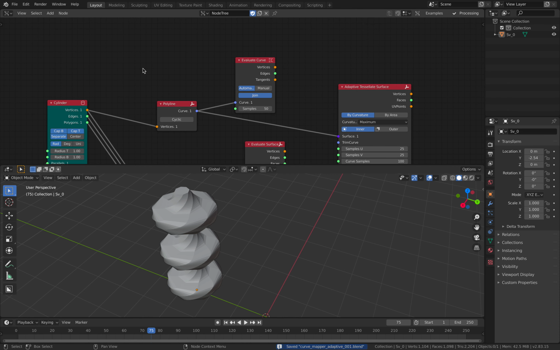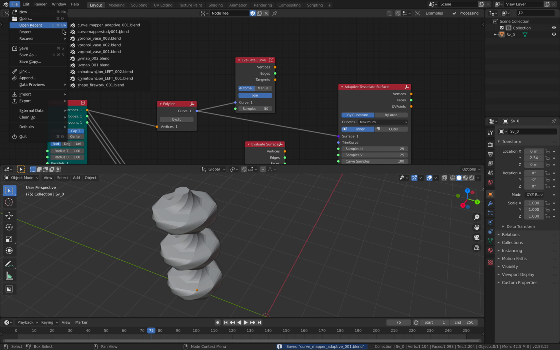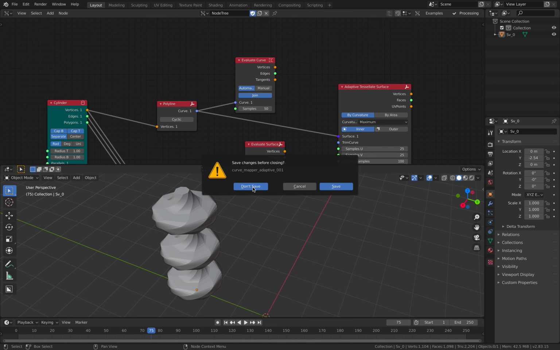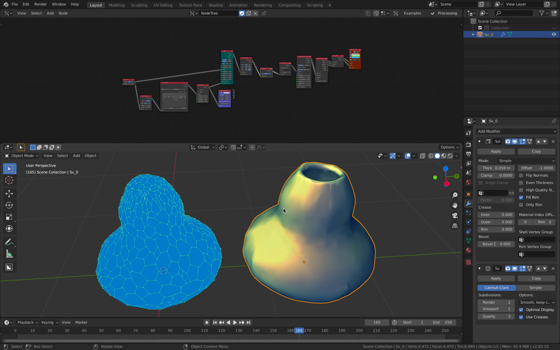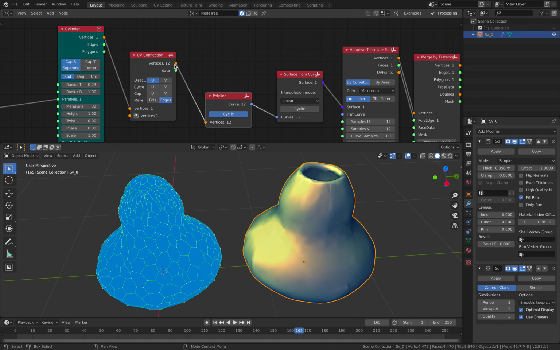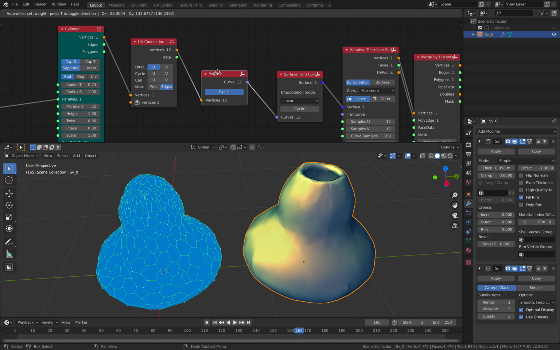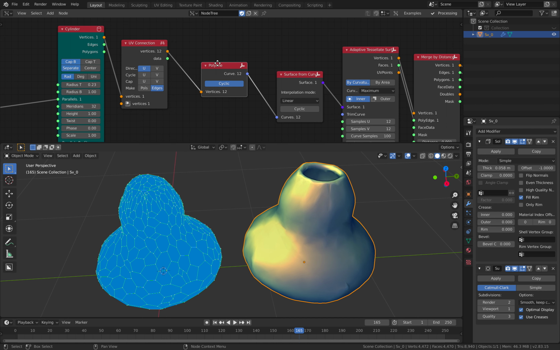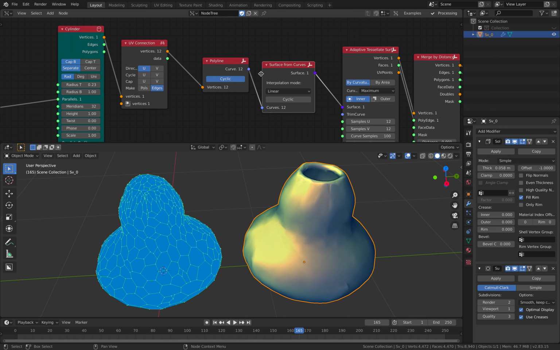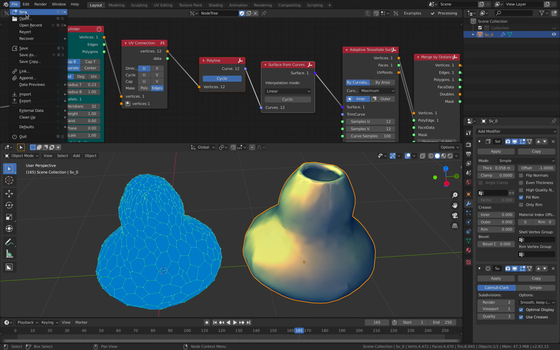Okay, I forgot actually. Let's take a look at the complete version. So this is the same thing. Here I'm using, okay, UV connection. Okay, UV connection, polyline, surface from curve. Apparently we need UV connection.